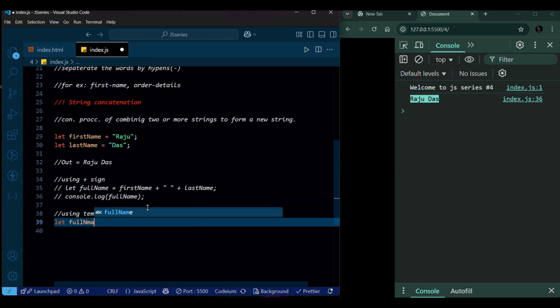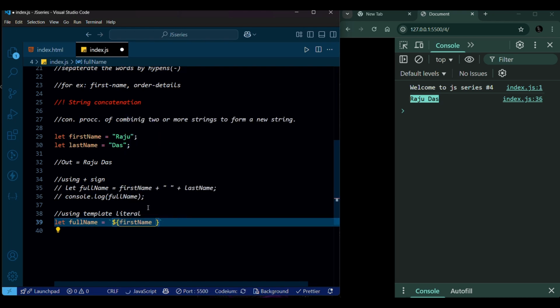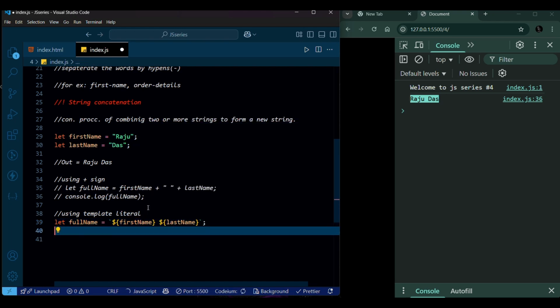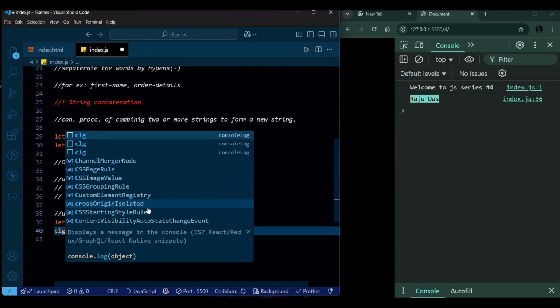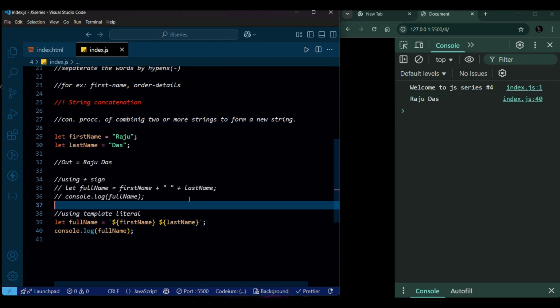So let fullName is equal to first name and last name, console the value of full name, and also we can achieve the same output.